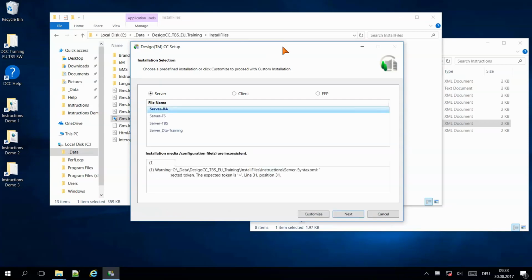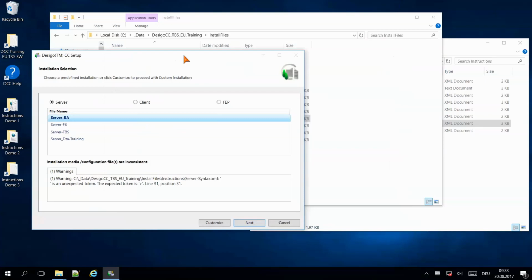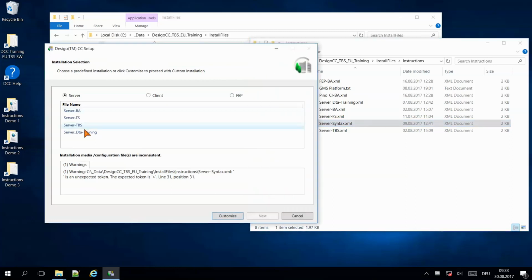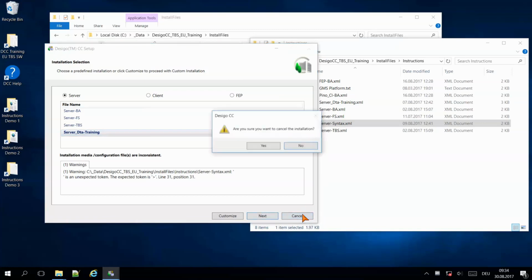Because the installer has found a syntax issue in this file, it is not listed here, but all the other files can still be used, and you could still start, so this installer wizard is still usable. The only thing which is not being listed is exactly this file. Okay, that's important. So I cancel this.